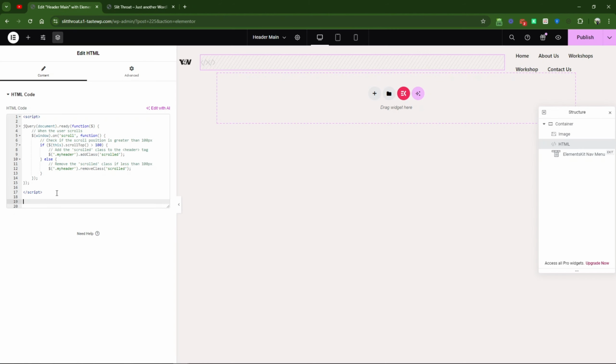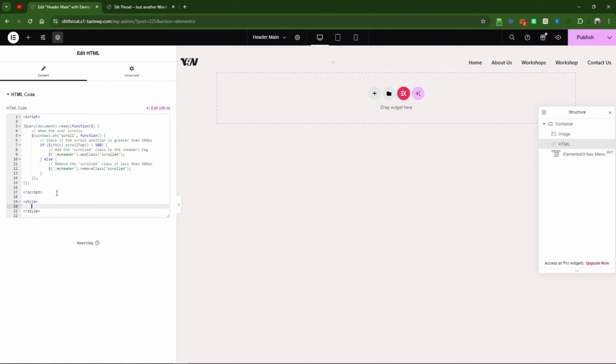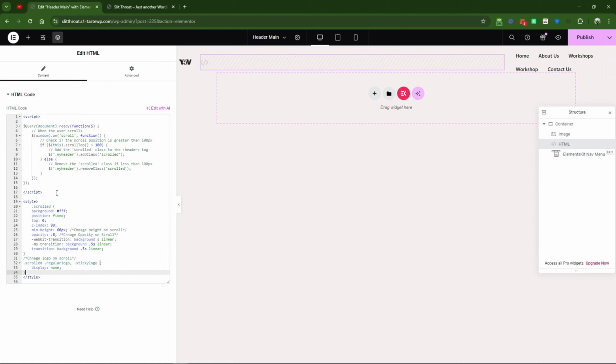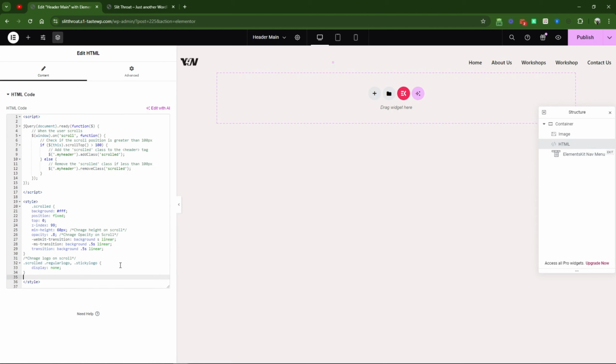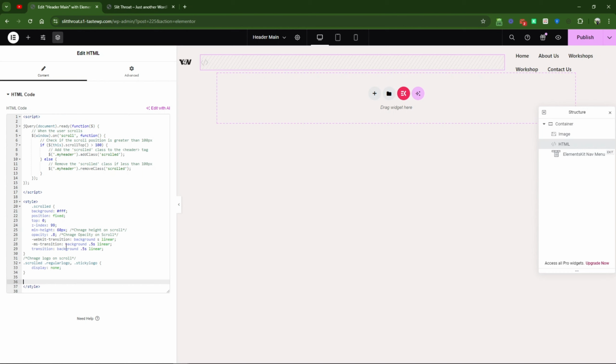To add the custom CSS code, I will add HTML style tag and then paste our code. This code will also be available in the video description. Okay, here what it does is it adds a background color which is triple F, which means it will be white, and position will be fixed, and the thing you maybe want to change is the height.